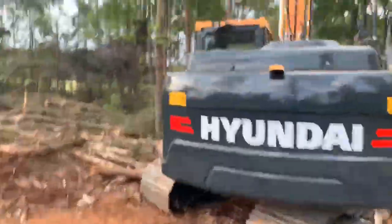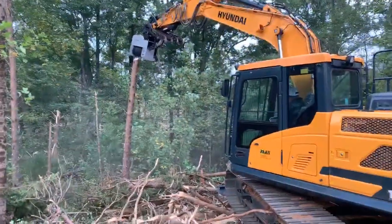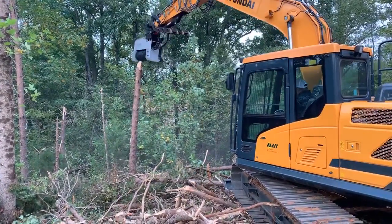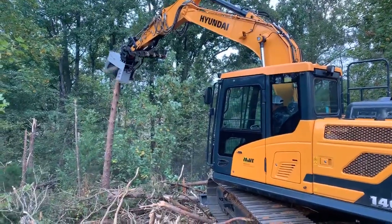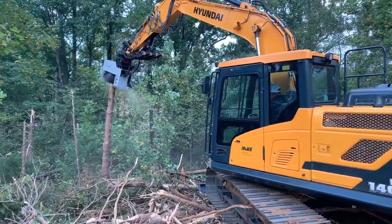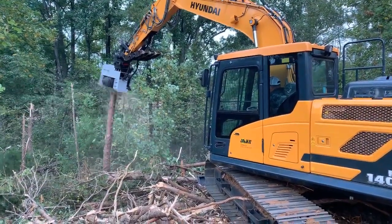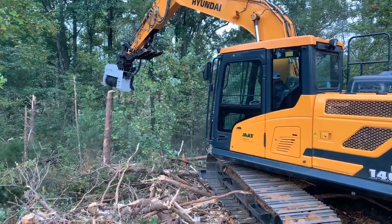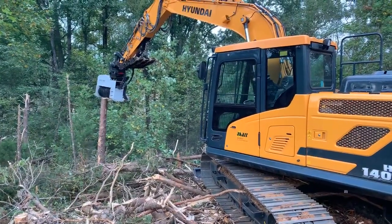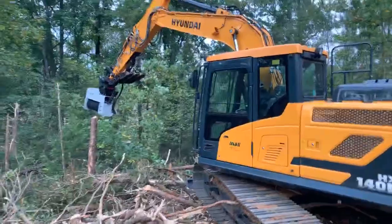If I get you guys a better view, we have too much fun. That's a bigger tree there. Oh yeah. Man, that's stout.